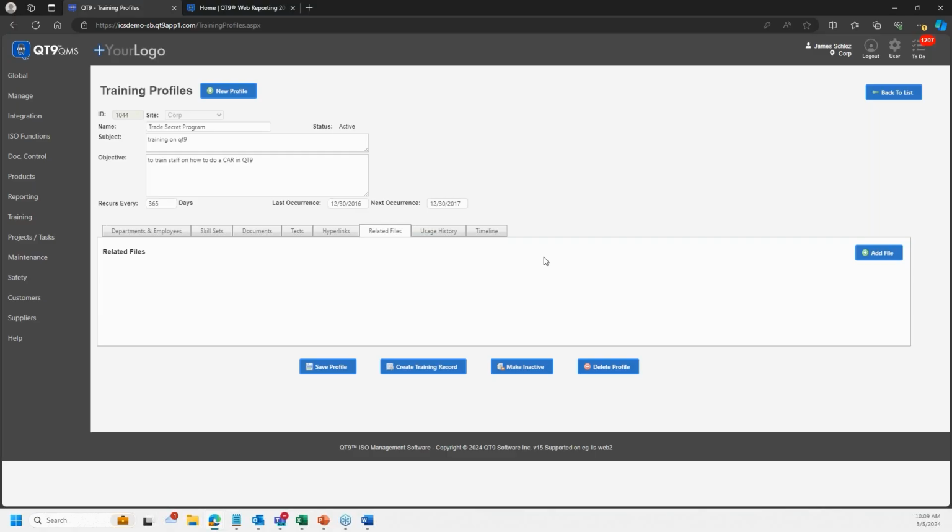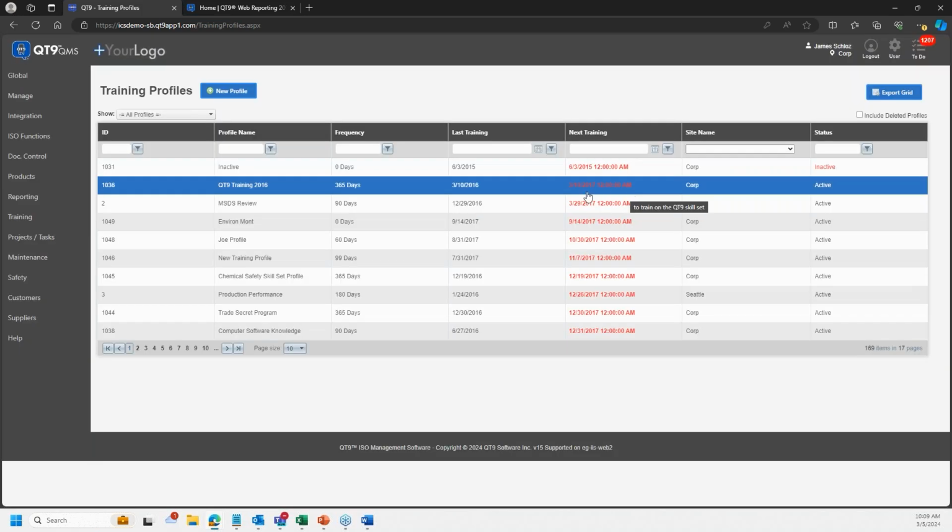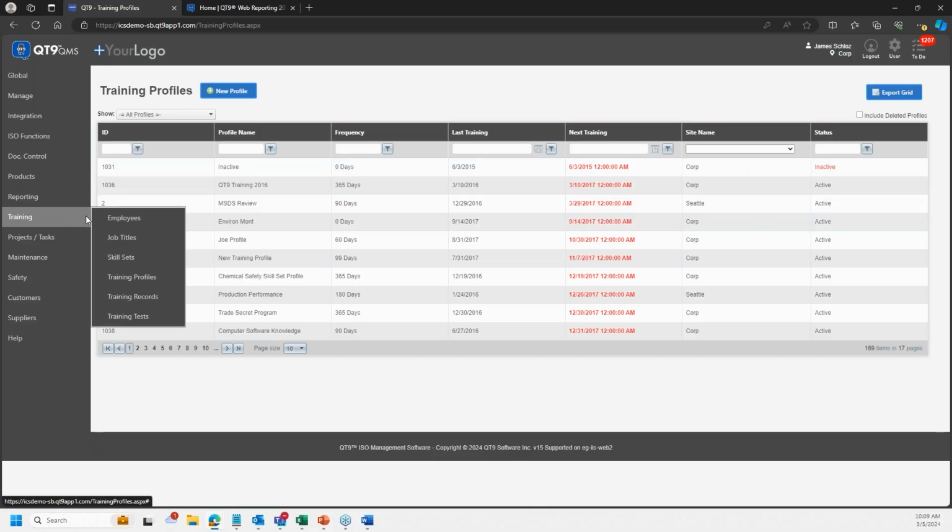So if I had any other type of external document that contributed to this training profile, all of this data would automatically be included in a training record created from this profile. Again, another way to think about a training profile is a training record template that has a recurrence.